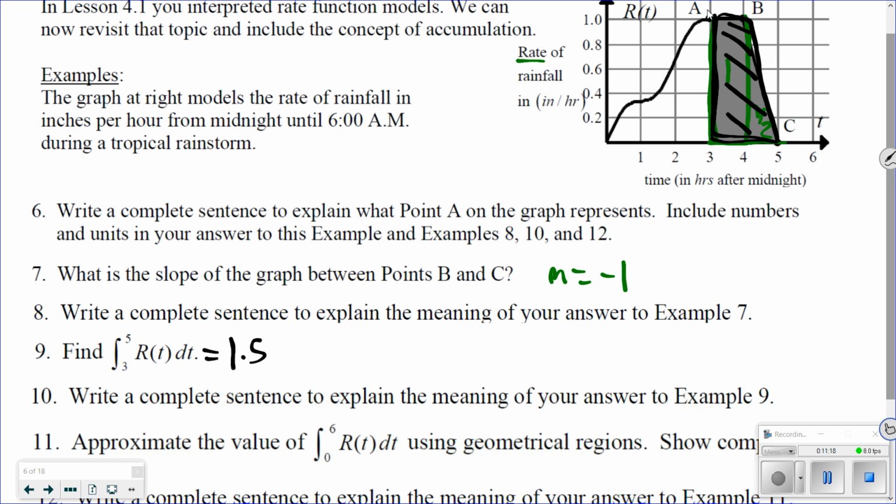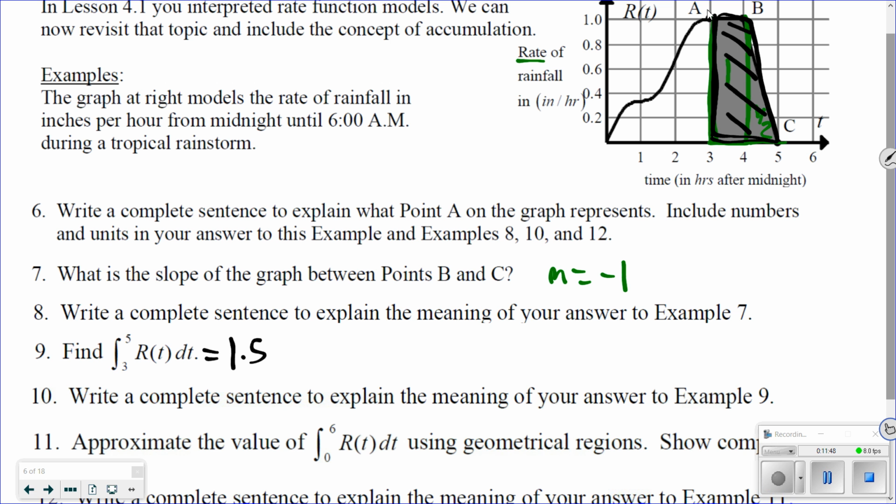So when you integrate a rate graph, it gives you an accumulated amount. So if I had a rate graph that was going miles per hour, and I integrated, or a function that was giving me the rate miles per hour, if I integrate it would tell me the total miles traveled. Okay, so when you integrate a rate function, you can do that with a graph, or they could give you the function. When we integrate that, it'll give us an accumulated value.